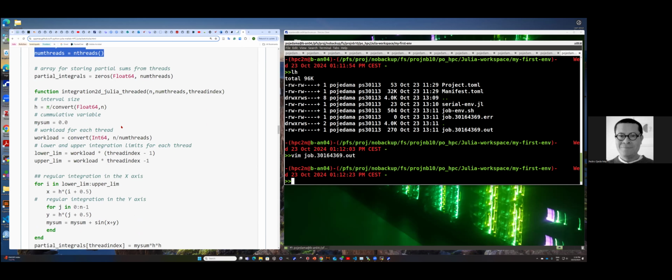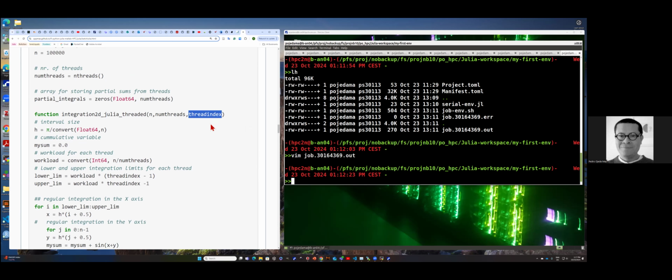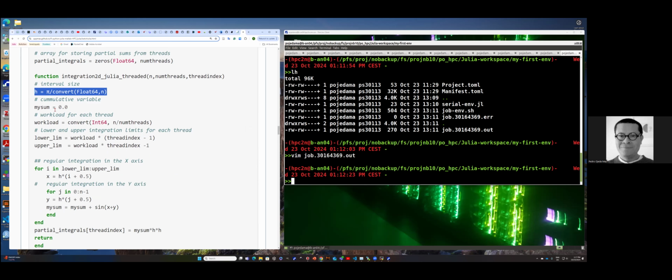A thread is one specific task that will allow us to compute part of the total workload. So here we create a function called Julia integration threaded, which accepts the size of the grid, the number of threads, and also a thread index. This is the size of the grid for both directions, x and y. This is a cumulative variable.